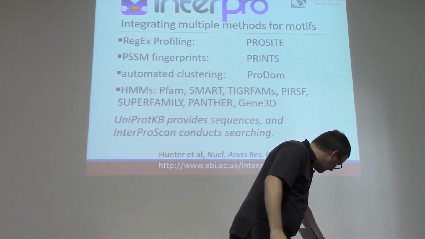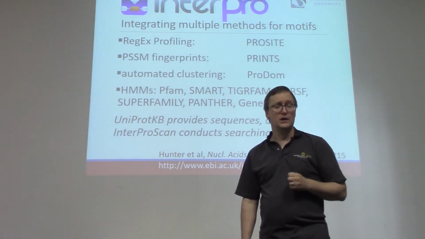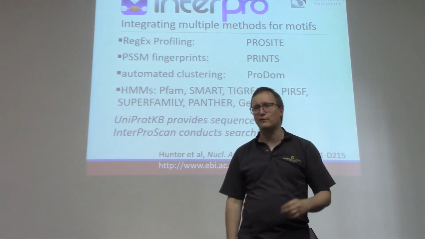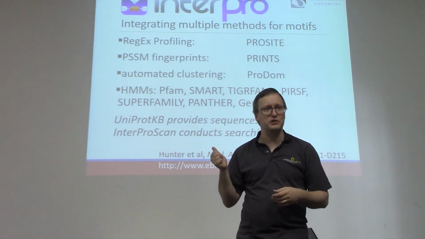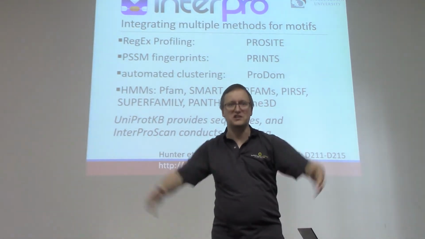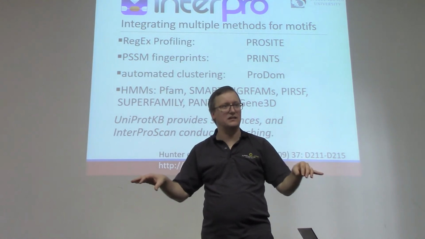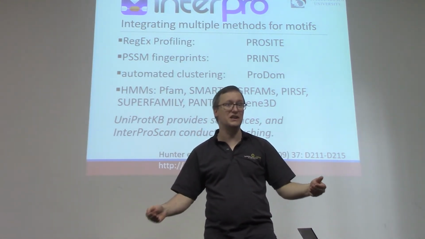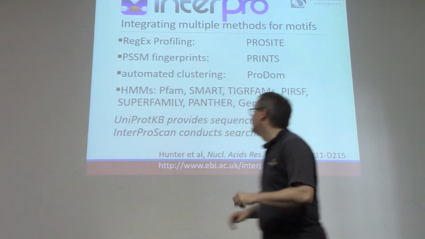One of the most powerful resources we have for making this kind of search is called InterPro. So if you are trying to understand a particular gene that you've been asked to clone for class or for your projects, something like InterPro is going to be very valuable to you. Because InterPro is not simply going to say what protein this is most like, which is what BLAST will do. Instead, it's going to dissect that into particular motifs and domains that fall within that sequence. And that's very valuable when you're trying to understand how this protein does its job.